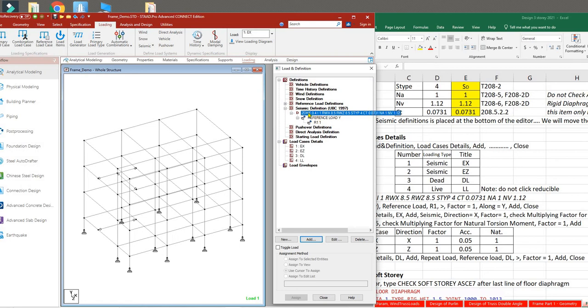Pero, kinompute na natin yung dead loads dito sa reference load definitions, which is yung R1. Kaya, ipinasok natin si R1 dito kay seismic. Okay? So, ibig sabihin, hindi na tayo mag-uulit pa ng katakot-takot na sangkatutak na loads dito. Okay?